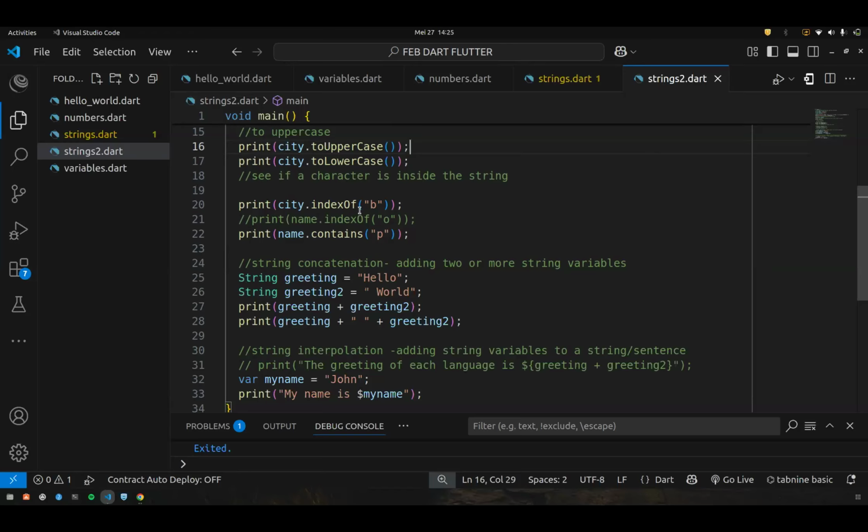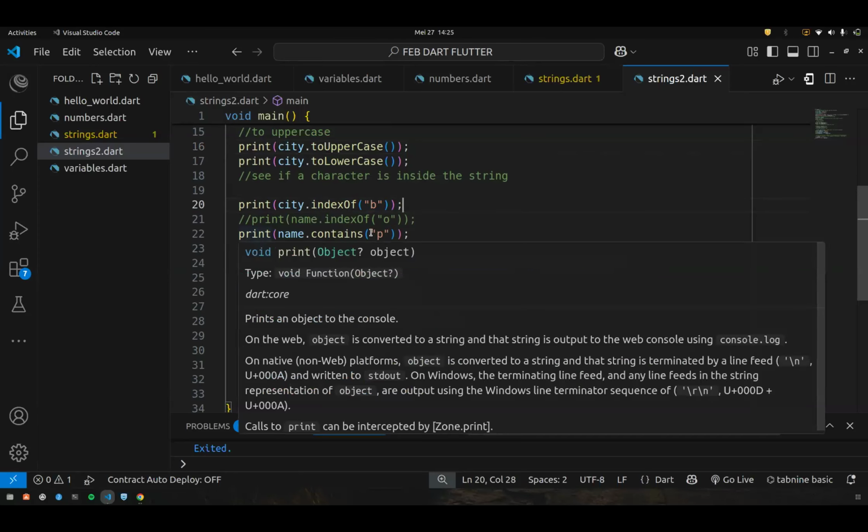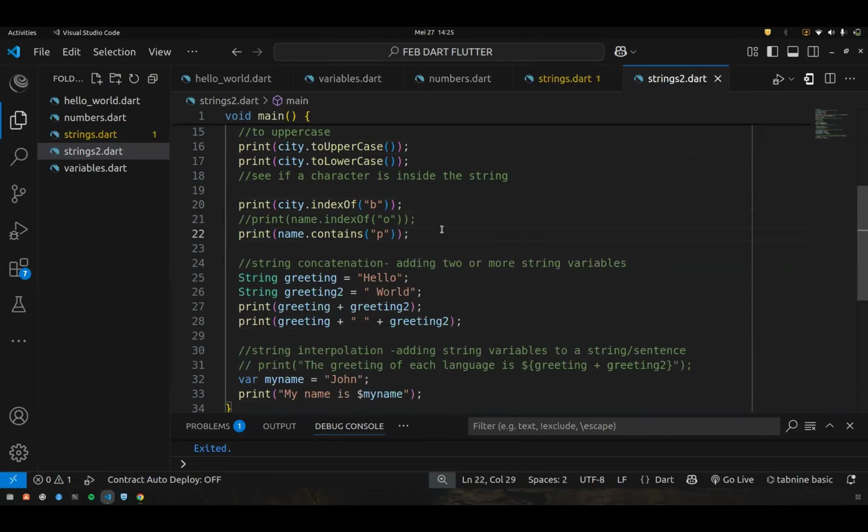City dot indexOf b. What's the index of b? Yeah, from 0. Where does b start? You can also check if a string has a certain character, maybe p, s. So print name dot contains p. This one will say yes or no.